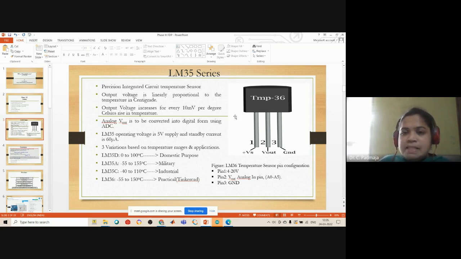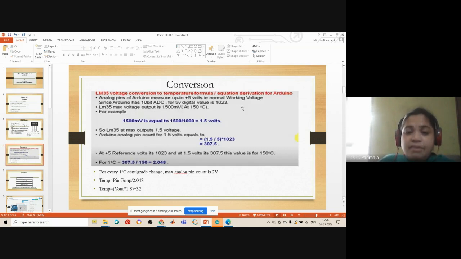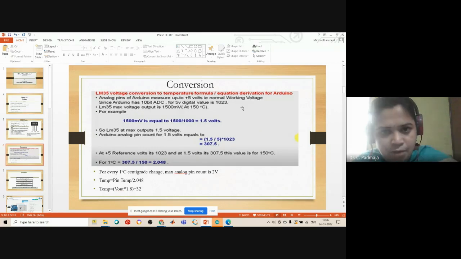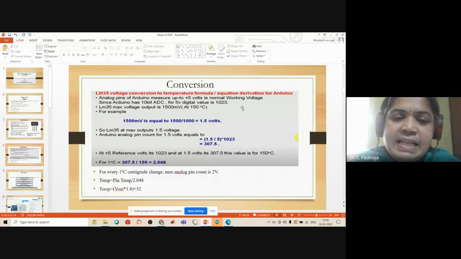Okay, so this is about the temperature sensor, and we need to know how it is going to convert by means of a 10-bit ADC. Suppose it is reading some analog value, how is it converting that into a digital value? Because the ADC is a 10-bit ADC, we call that data 2 power 10.